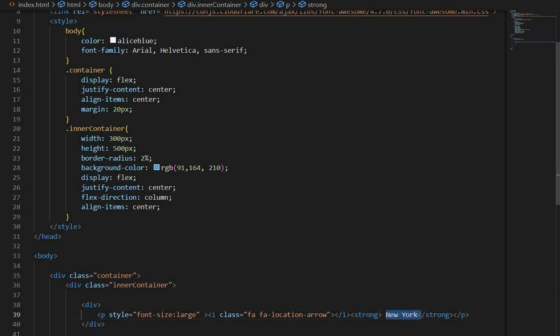And we're going to put an ID over here because we want to manipulate this tag by dynamically rendering the text within this tag. So we're going to give it an ID called, let's see, what can we call it? We can call it location, I think. Call it location. That's fine. And there we go.